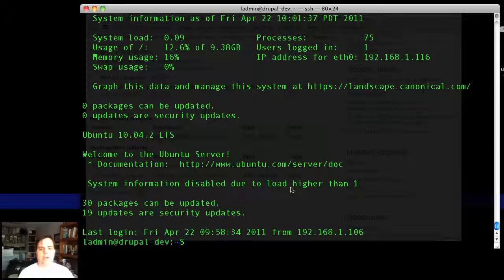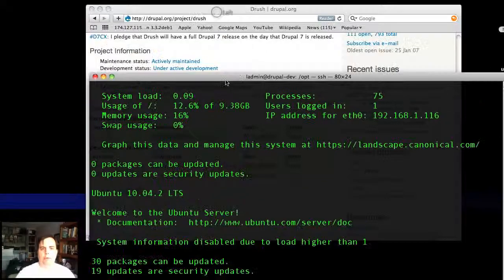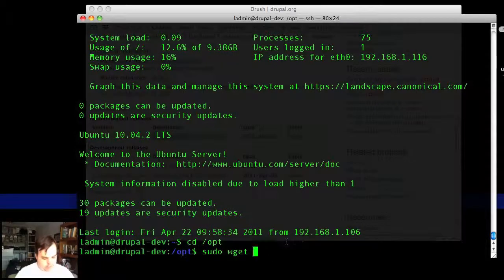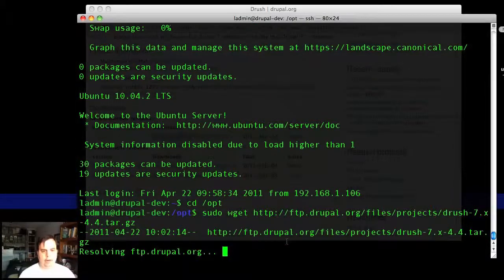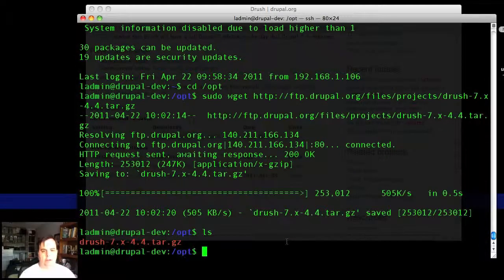So now I'm going to go to the opt directory, and I'm going to download Drush. We're going to use the sudo command and the wget command. So we do this as root, and then I'm going to download Drush. In order to do that, I simply need to bring up my web browser with Drush on it, copy the Drush location. I'm getting Drush off of course, drupal.org/project/drush. Let me go ahead and paste it right in here like that, and I'll hit enter, and it should download it right now. It's resolving and doing all of its little things to bring it down. There we go. Now we have Drush. So if I look at there, I have Drush.